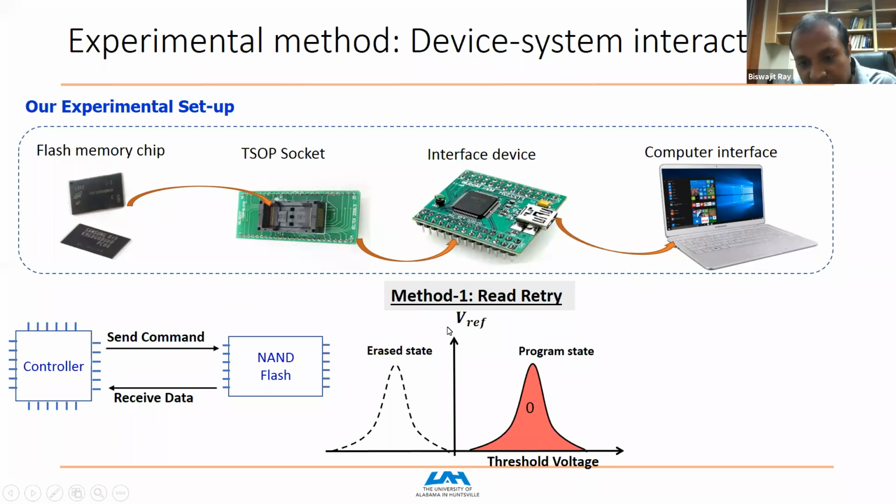So this is a reference voltage, right? The reference voltage is used to identify erase state versus program state, or logic 0 versus logic 1. But we can shift this reference voltage. If we shift it, we will read another set of data from the same memory bits. By doing so, we can reconstruct the threshold voltage distribution, or find out exactly what threshold voltage each cell has in analog terms, right? Because we can shift the reference voltage in, say, a few millivolt steps, say 7.5 millivolts. We can shift it, read it, shift it, read it, and that's how we can reconstruct these analog properties or analog distribution.